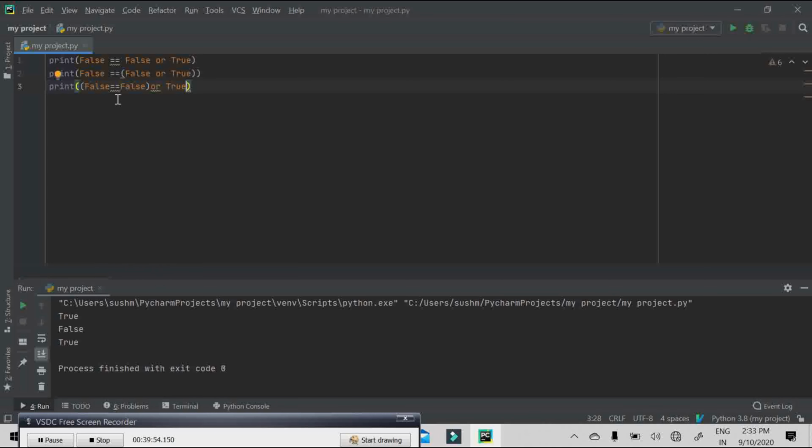In the second statement, the output is false because False is not equal to True or False. It is funny, we are saying false, true, false, and the outputs are also true, false. The third statement is true because False double equals to False or True, yes, False is equal to False, that's why the output is true.